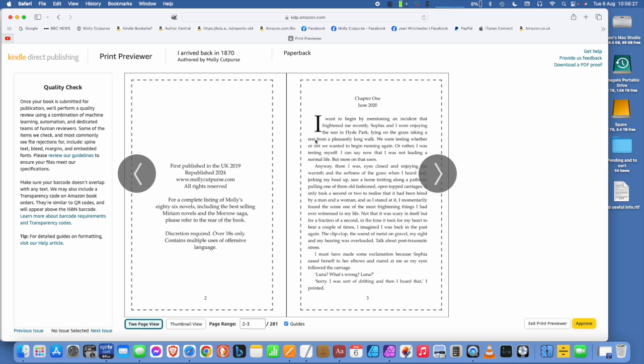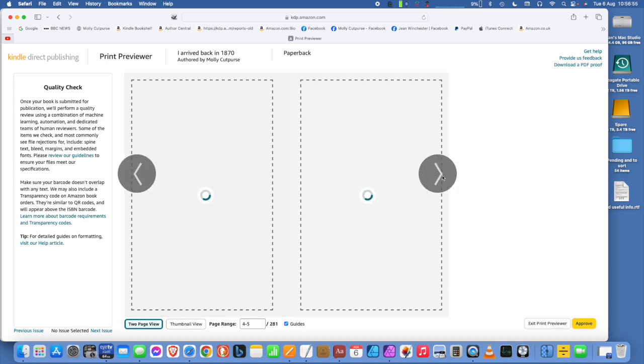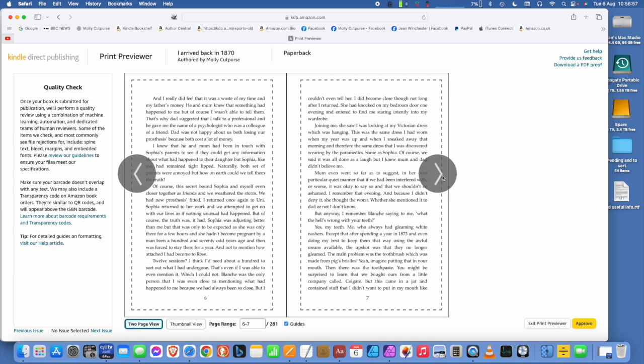Because if line 3's over the line, surely line 4 should be over the line. But no. So you have to go back into Pages, or whatever word processing you've got, and you have to alter all the margins. Can be a pain in the bottom. But here, no redness. Everything looks fine. All the numbers are there. Everything looks good.